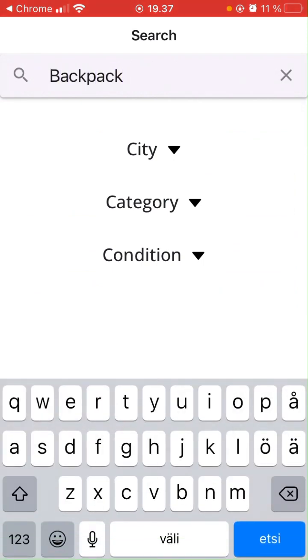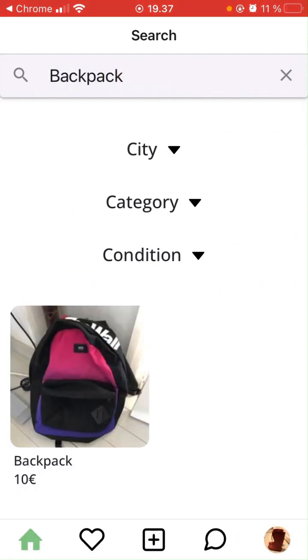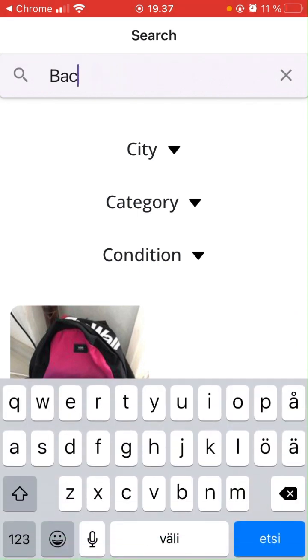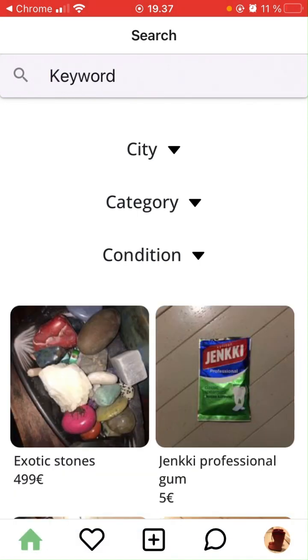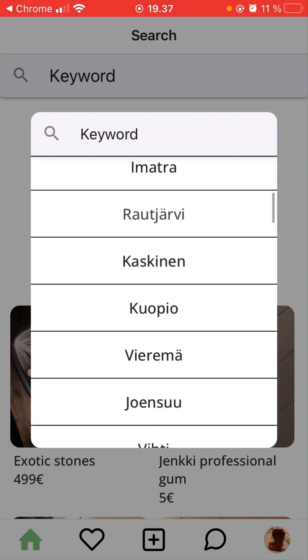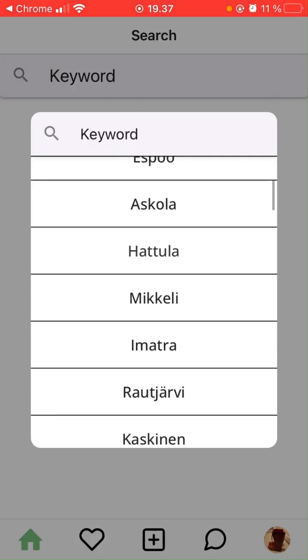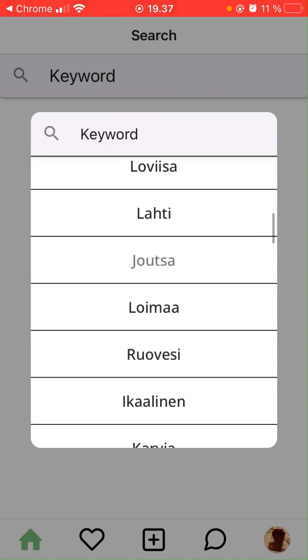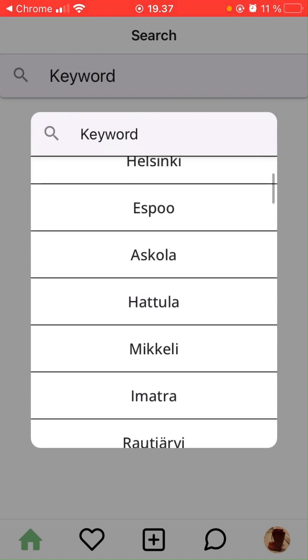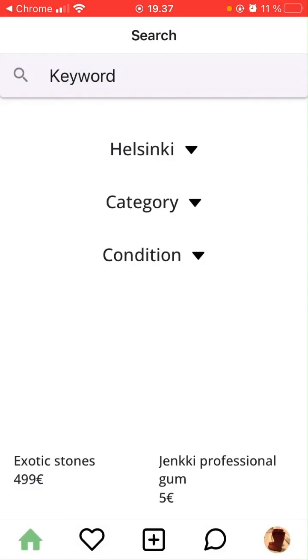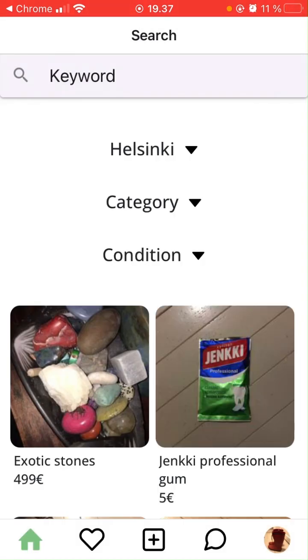Backpack seems to work great. And let's search by the city. Right now Helsinki is the only city that there are posts in, so there are none in the other cities, but let's find Helsinki. Here it is, and all the posts show.